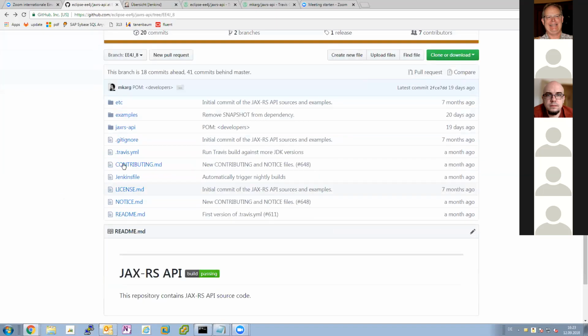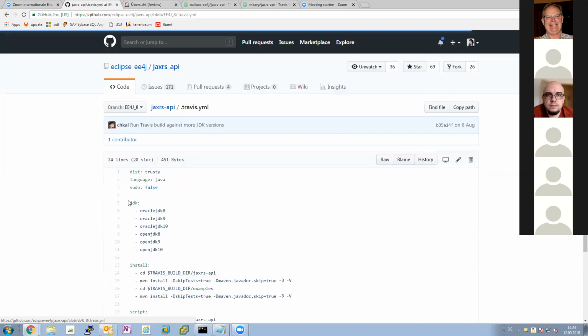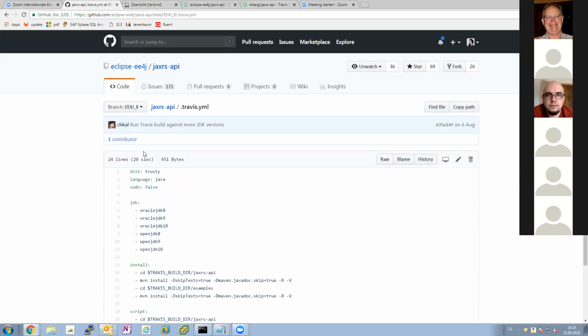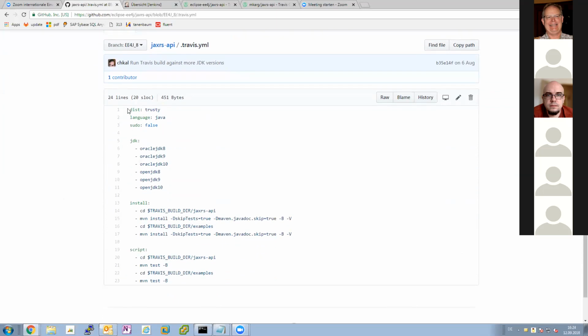We have a file inside of our repository, which is named Travis YML, which triggers an external build service. So this is not from the Eclipse Foundation. This is some external company, and we use it because it's so deeply integrated in GitHub, and it's really, really easy.